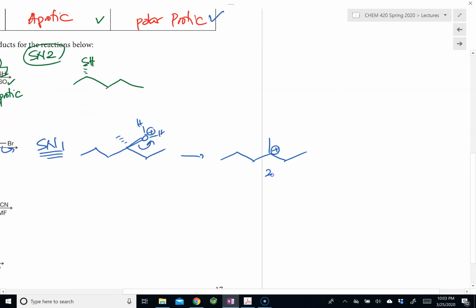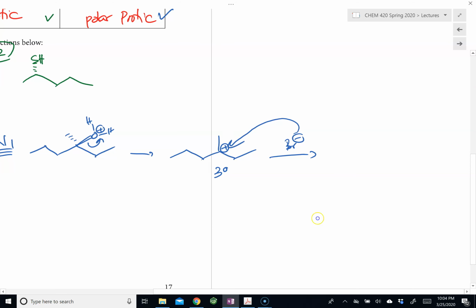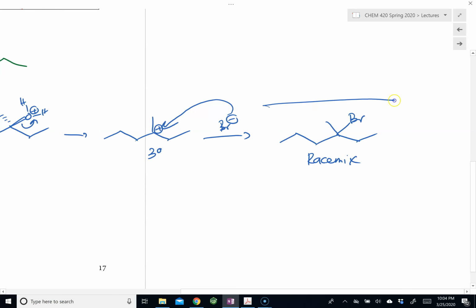So this is a tertiary carbocation. It will not undergo rearrangement since this is a stabilized carbocation. And followed by the nucleophile attack, the bromide will come in and attack this carbon. And the product that we will form will be as follows. In this case, since this is an SN1 mechanism, we will form a racemic mixture. Both the R and the S will get formed. So that will be the major organic product for this reaction.